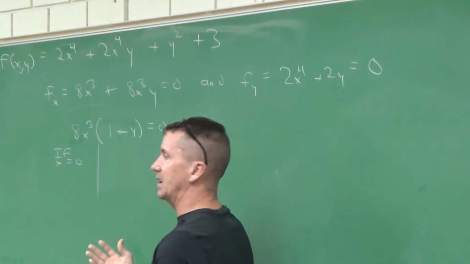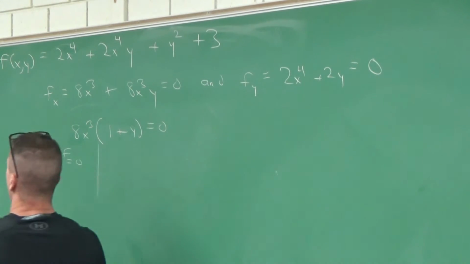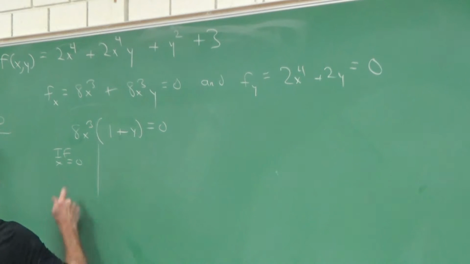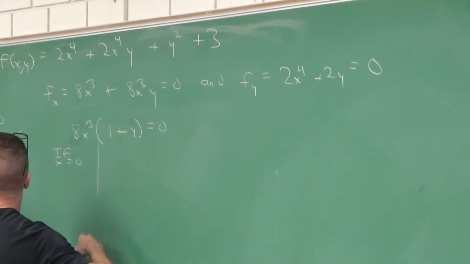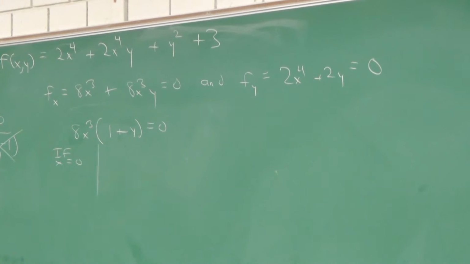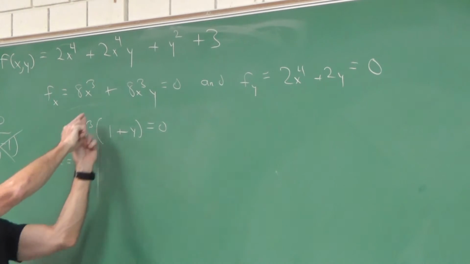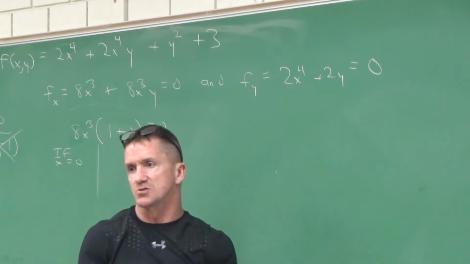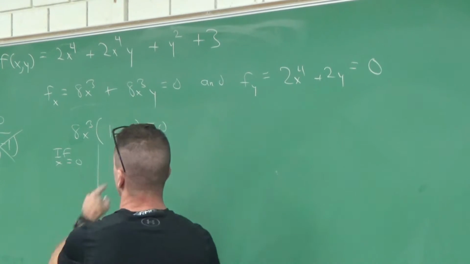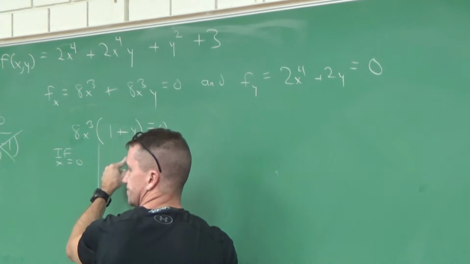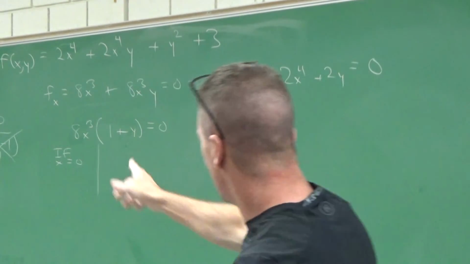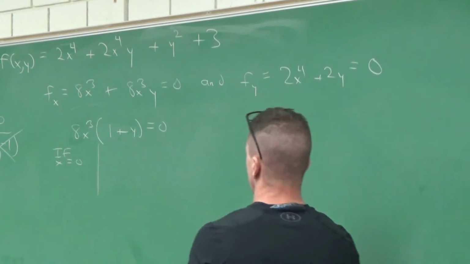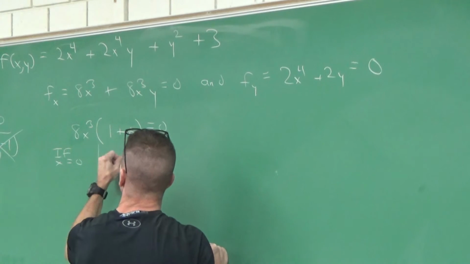I didn't want you to think your pair is 0, -1. This would be wrong if I went like this: my critical point is 0, and then the y is -1. No, that's the error I don't want you to make. I've got to take this x value and put it over here, and see what corresponds with it. And then I'll come back to this y equals -1, and I'll write that down when we come back to it.